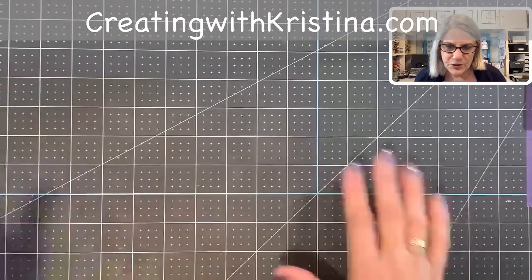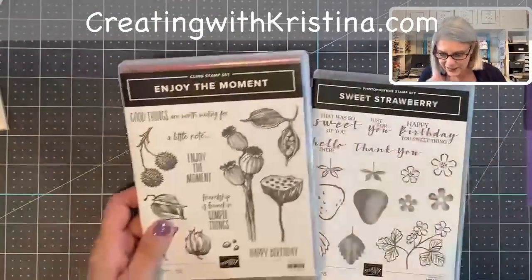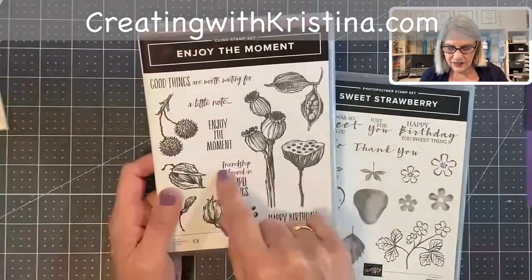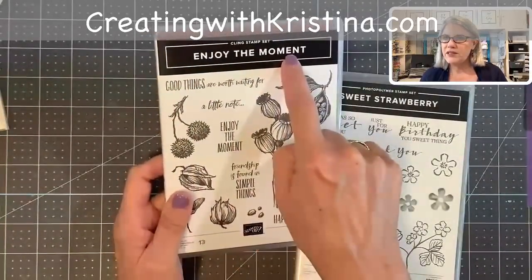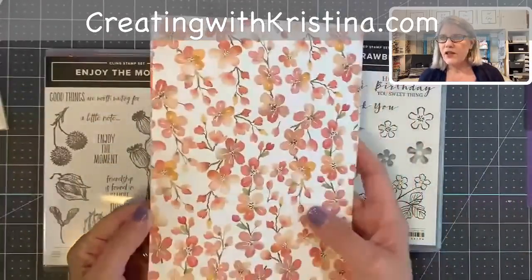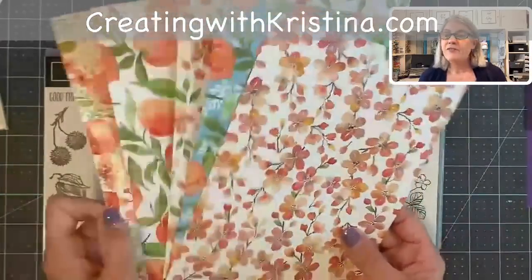And what else are we using? I'm going to use these two stamp sets. I needed a stamp that fit in a vertical rectangle, and I liked this one: Friendship is found in simple things. This is from the Enjoy the Moment stamp set. And then I also needed some flowers similar to these flowers here. Like I said, I can't afford everything.